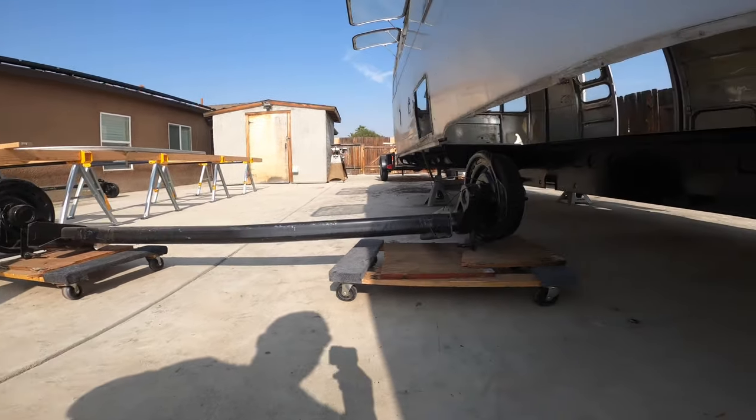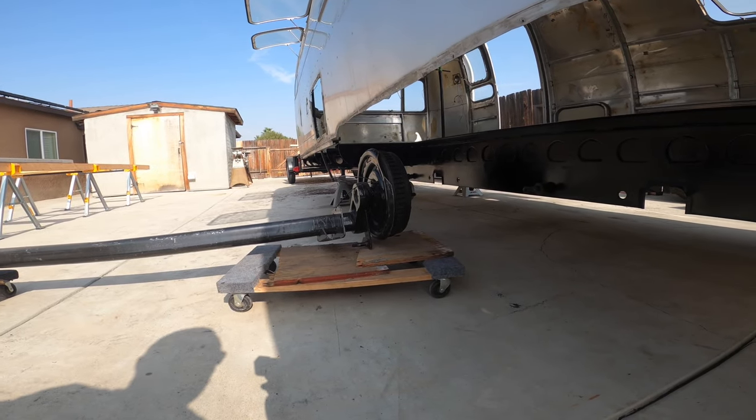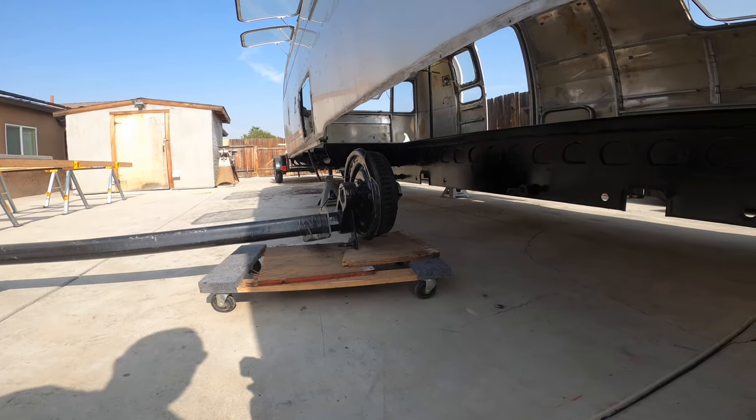So we're going to go ahead and start working on that. I'll get this positioned and switched over in a better angle so you can watch that happen.